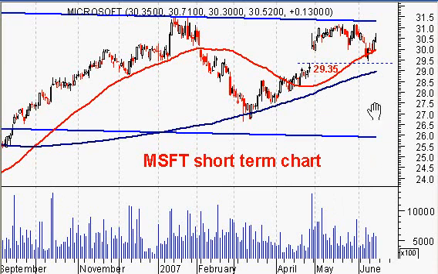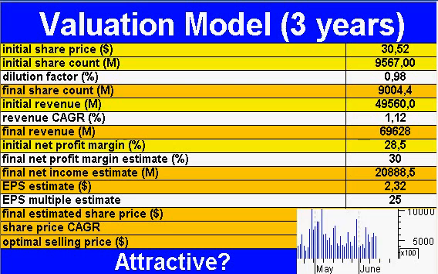Okay, this is the short-term chart. I still don't have the chart updated with today, but the stock is roughly unchanged, so no changes here. Well, it should break out above this 31.5 resistance level, which is about this high here, and it is trading now above the 50 days and the 200 days moving averages. And let's check the fundamentals now.